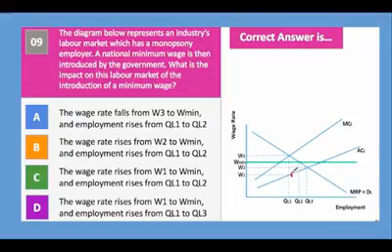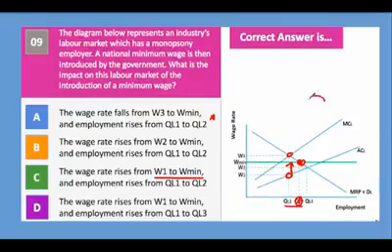So the wage was here, right? So that was the case, and now we have a minimum wage. So the wage has been increased from W1 to the minimum. So we can see which cases those are. Does the wage rate fall? No, that is not correct. So the wage rate rises from W1. Okay, so this one makes sense. And then the intersection of the quantity will be where the price control, the price floor, intersects the MRPL. So this will be the case. I think that is correct. So that will be C if you got it.